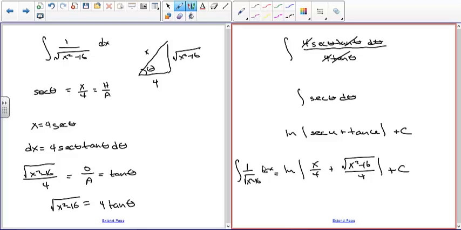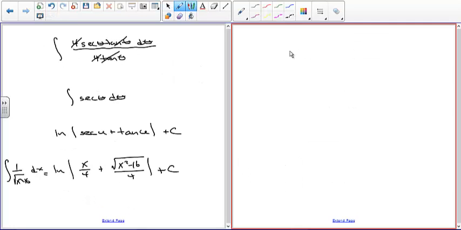Okay, let me give this back to you and I'll get it when I need it. Okay, let's look at the other cases that we didn't know how to do, but now we do know how to do. And I'm going to let you try this one. So what if you wanted the integral of 1 over x squared minus 25 dx?